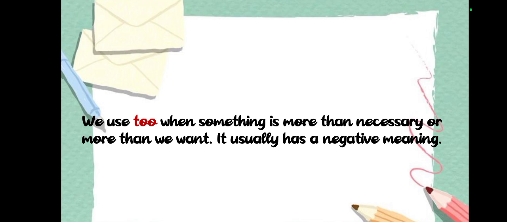When I don't like something or it isn't necessary for me, we use too. Or I tell you, for example, the boy is too young to drive a car. Here I mean negative. He is too young. He can't drive the car alone. It's more than I need. I don't need it. Okay. Usually we use it to describe a negative meaning. Like I tell you, the coffee is too hot. Here it's a negative meaning. I don't like the coffee to be hot like that.